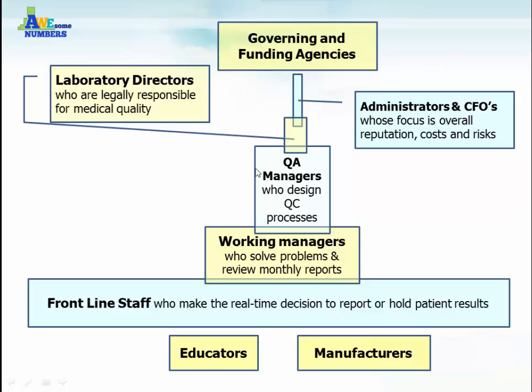So at the level of the lab director, you're going to set what is the allowable error limit? What is the medical goal? The administrators and CFOs want to make sure that those goals are met to ensure the reputation, and they want to ensure that your QC is effective to control costs in the lab, is efficient to control costs in the lab, but more importantly, that it's effective to maintain patient risk levels and eliminate any unnecessary clinical costs.